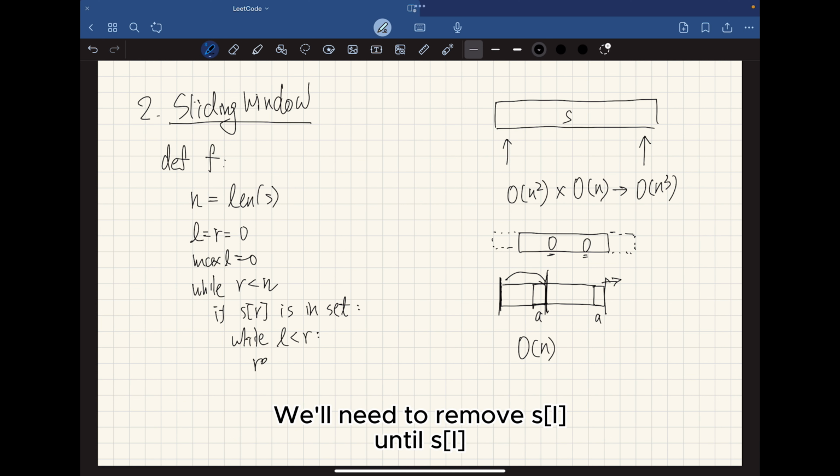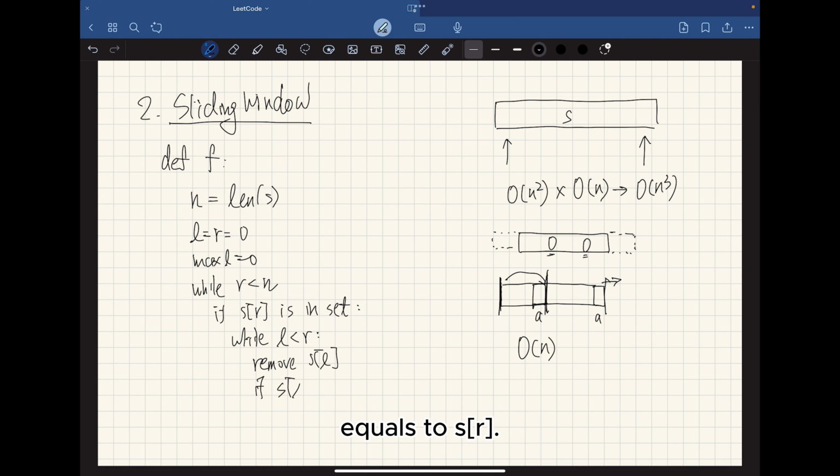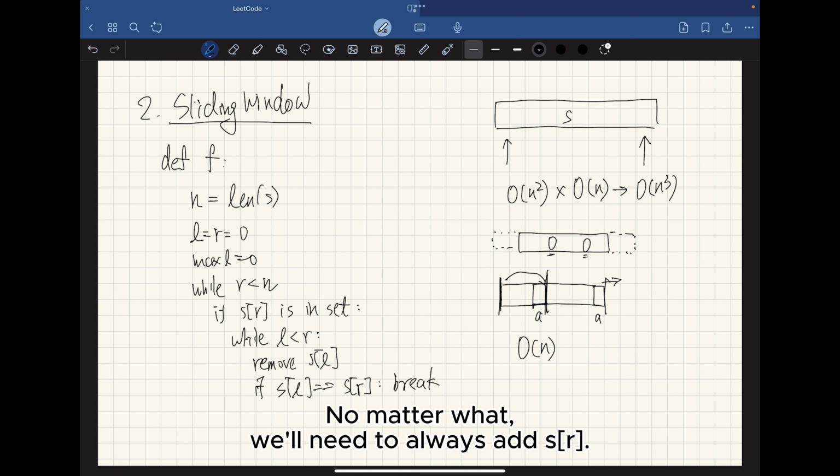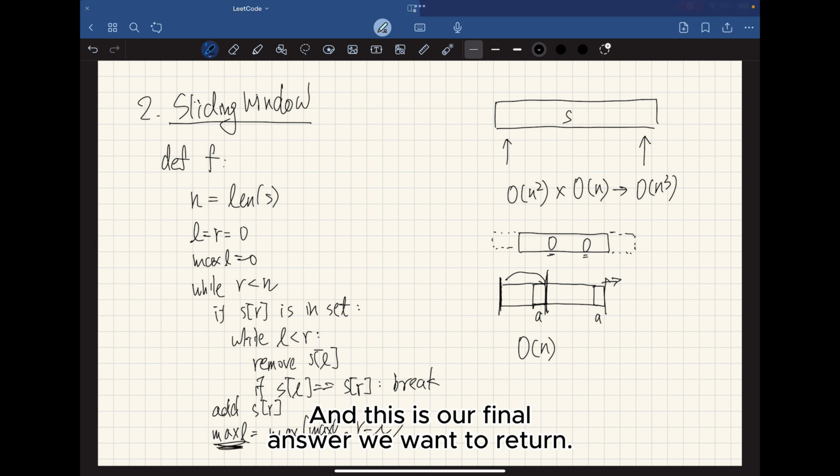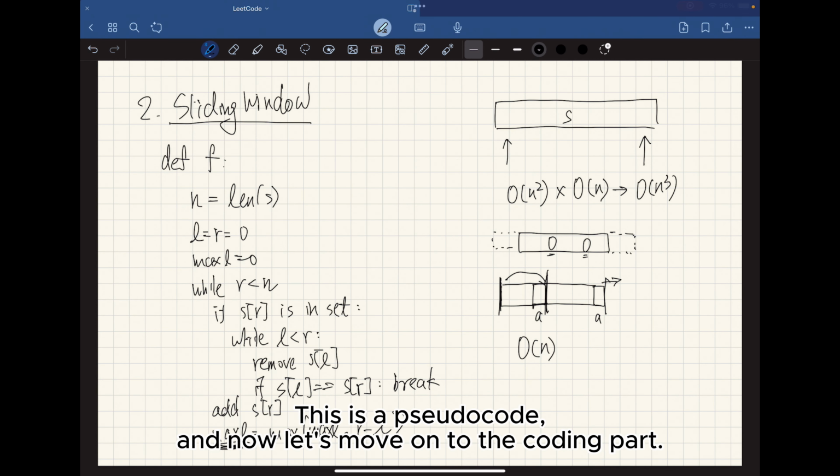We'll need to remove SL until SL equals SR, and then we'll break. No matter what, we'll always add SR. Afterwards, we also need to update the max length. And this is our final answer we want to return. This is the pseudocode, and now let's move on to the coding part.